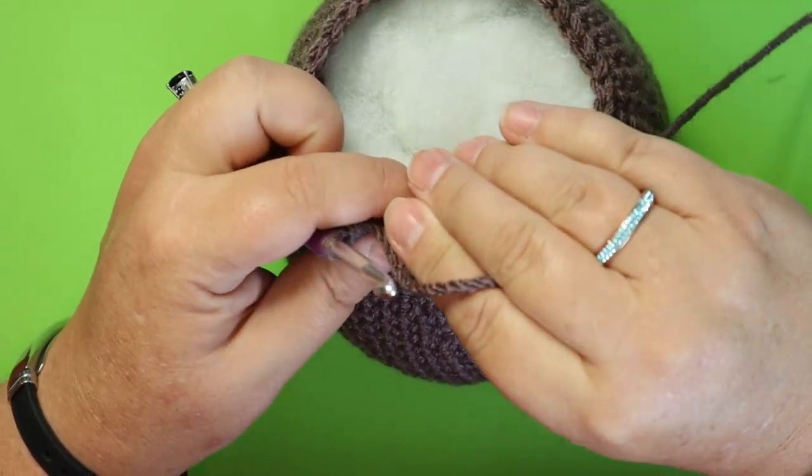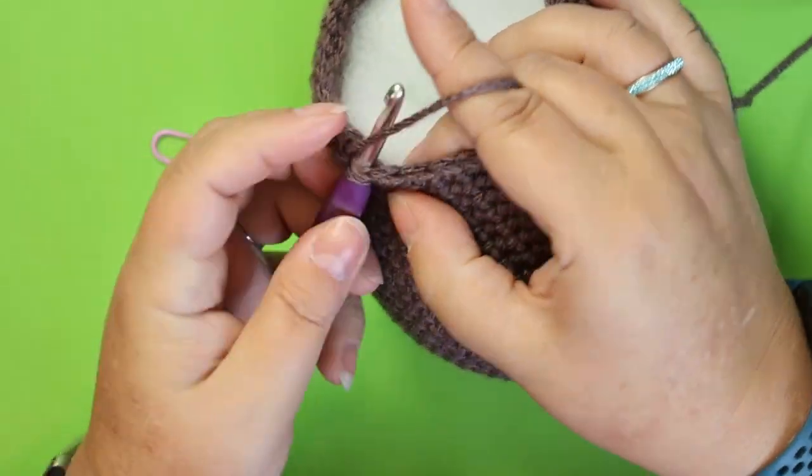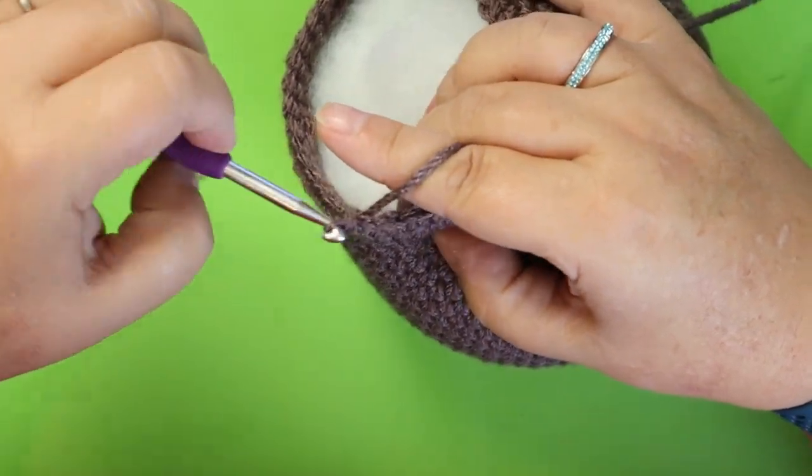So, you should have 36 stitches. For the next two rows, you're just going to put one single crochet in each of these 36 stitches.